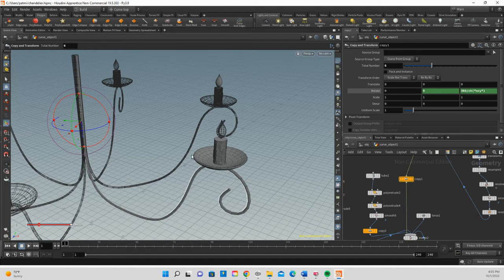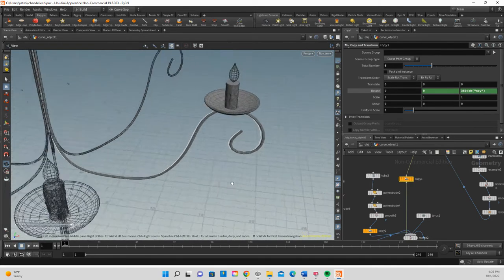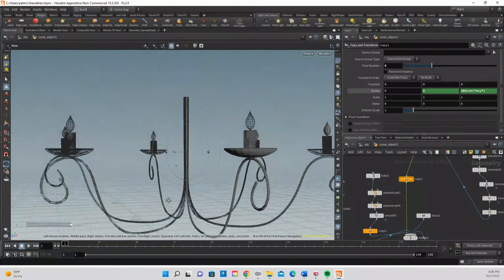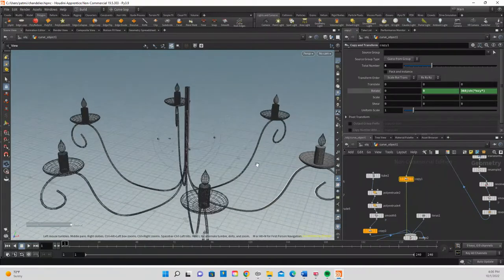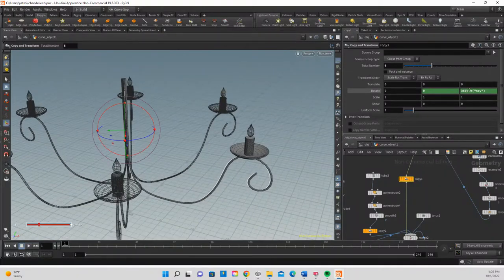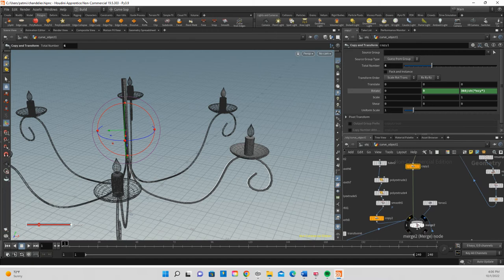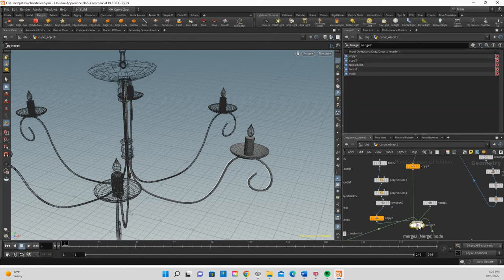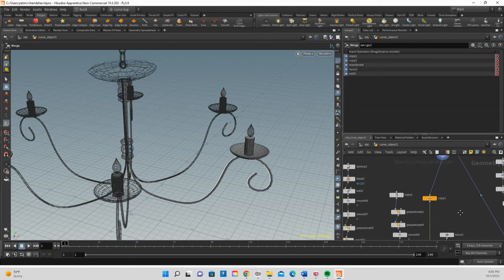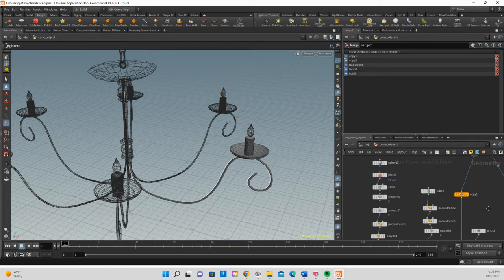And yeah, so that adds some great customization options to Houdini. But you can also achieve this same effect by just putting 360 divided by 6. And what that will do is it will evenly distribute the arms around this orbit right here. So once you've got that, you're going to want to plug this into another merge node.